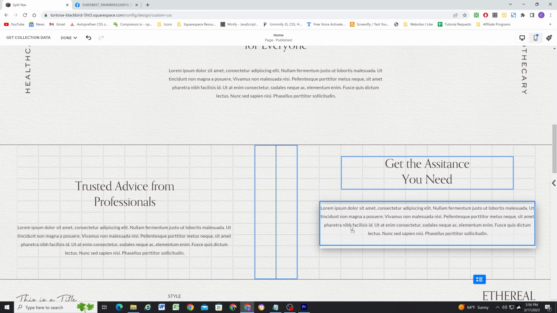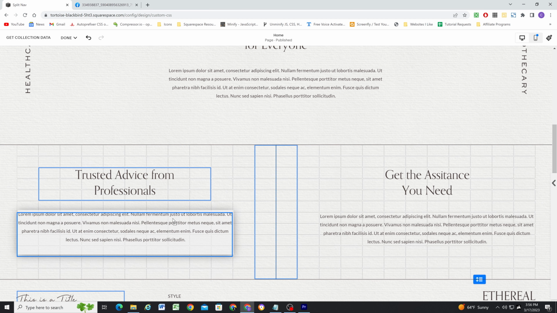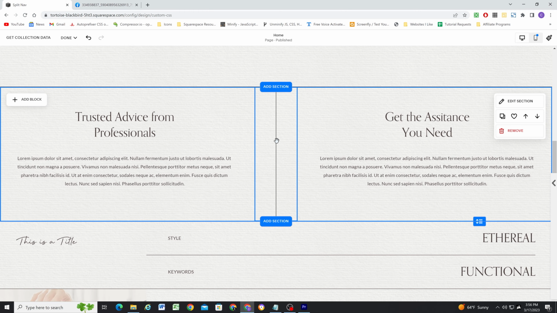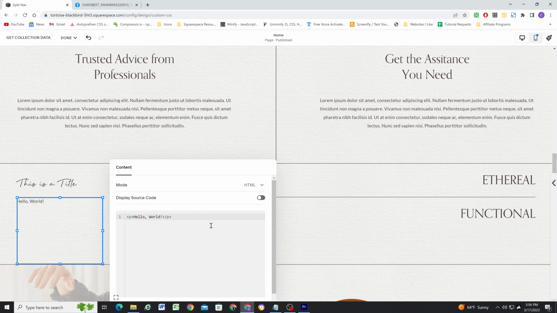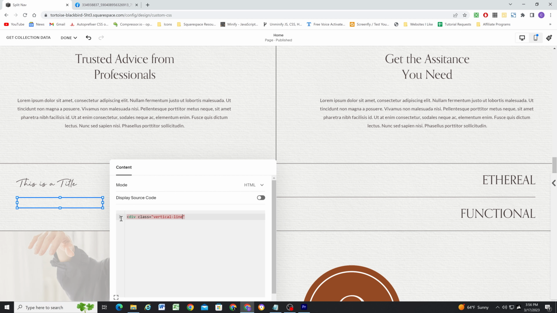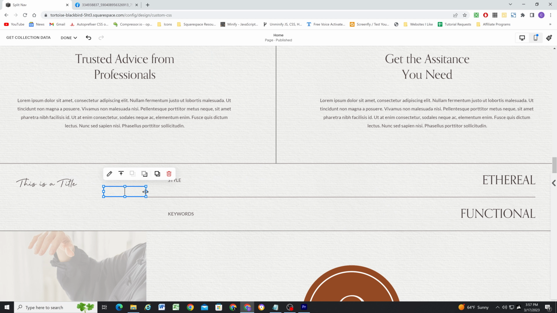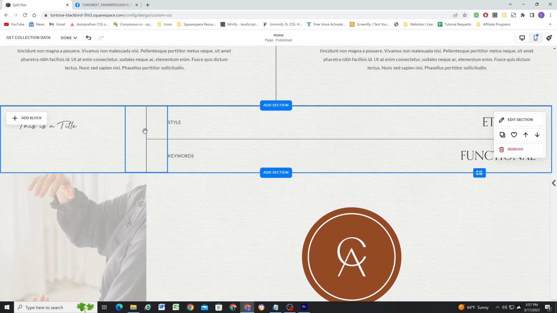So I'll reorganize this content a little bit, make sure it's centered in the section. And there we go. So now we have our vertical line element that we can start to reuse across the site. Now, if I want to go ahead and do another one here, I can add a code block and manually type in my div class equals vertical line. And as soon as we finish that, you'll see it appear in the code block, which is perfect. So now I can drag this over and make it match up with the edge of the frame of the image. There we go. Now we have that vertical line there.